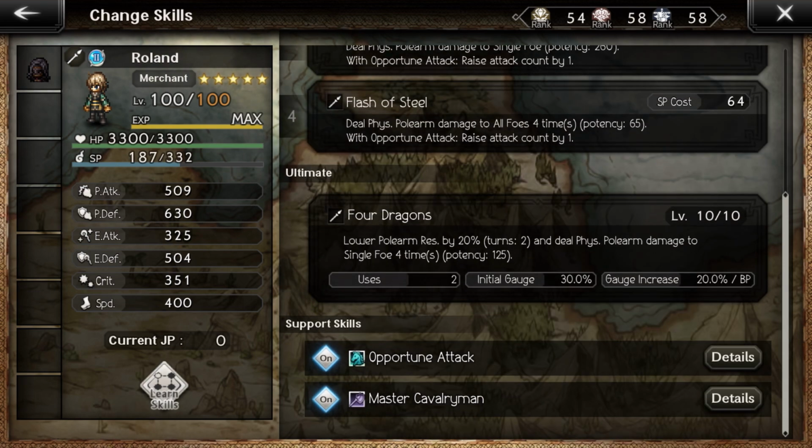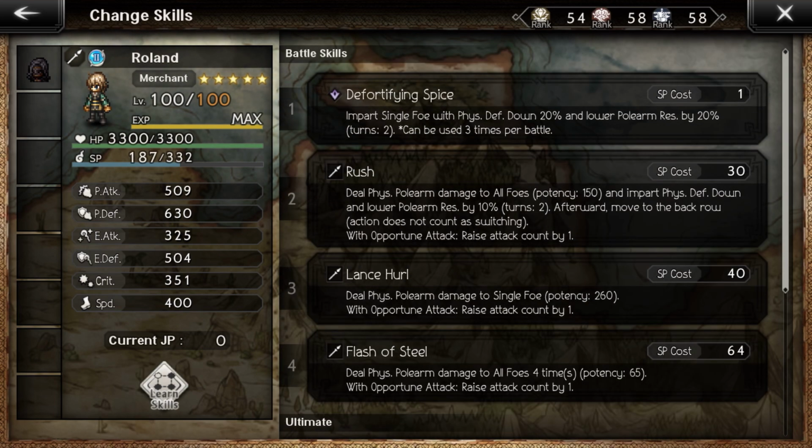And the reason why Roland ages better than Leon is that when the new merchants come out, I'm gonna mention their names. Spoiler warning, of course. Partitio, yes, Partitio from Octopath 2 is gonna release somewhere in the future. Not soon, but like a year from now, I believe. And then Mongolia from Bravely Default. Yes, we have more Bravely Default units coming. Those two are insanely good.